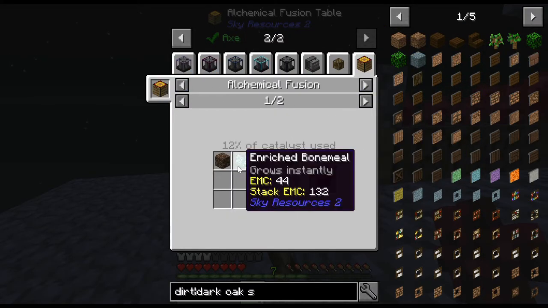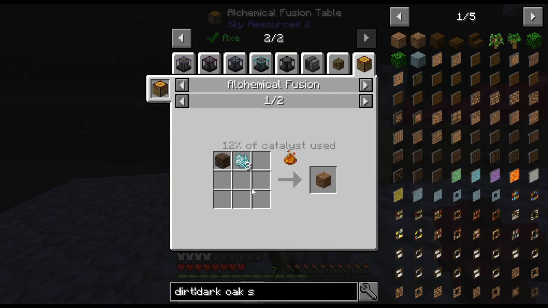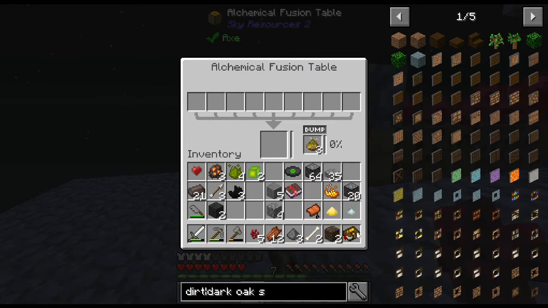And dirt is made in here with enriched bone meal and soul sand. And once again, at a 75% yield, so that's going to give me one dirt as well. So one of those will put me at 75. The second one will put me at 150, which will give me a yield, plus I'll have half the inventory left. And then if I do another one, which will be a 75, I'll get both of them. So I'll get one of each the way I'm planning on doing it.